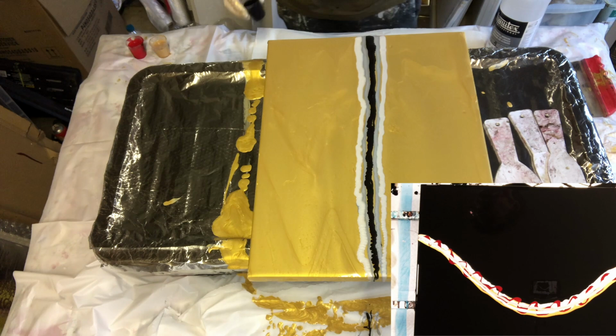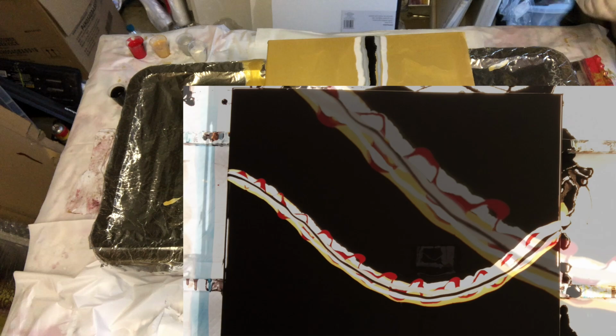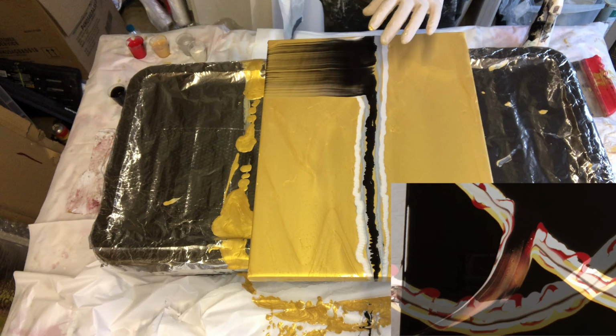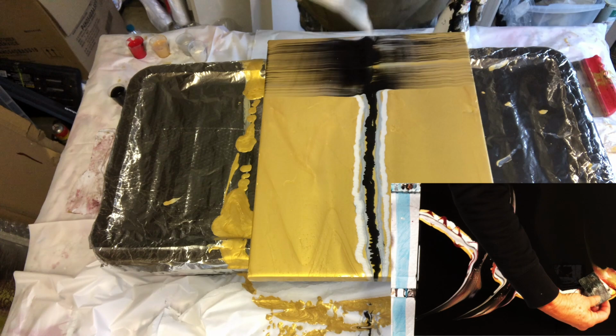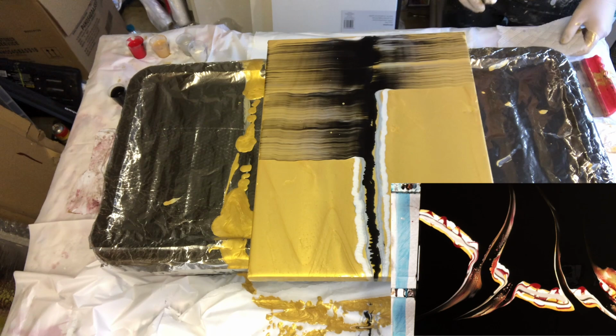And I didn't know what Nick was doing, and he didn't know what I was doing. So Nick's background, he used his gold, and I used my Artist's Loft black. He's swiping with a damp paper towel there, and I'm using my handy dandy little cut up pieces of plastic.